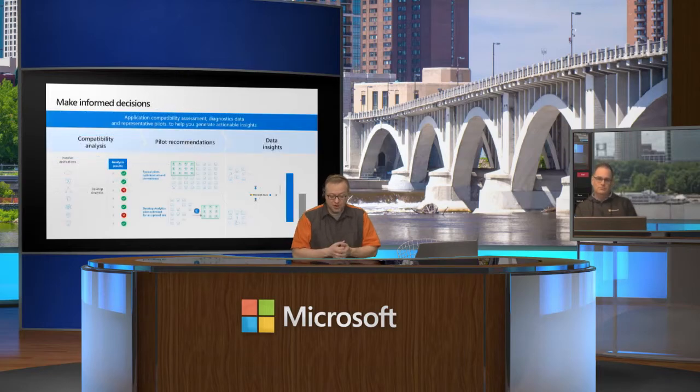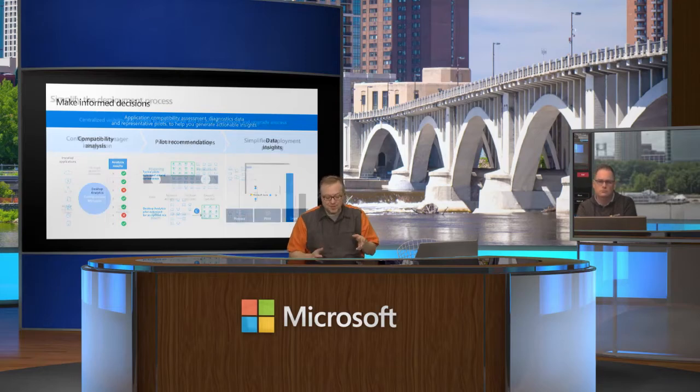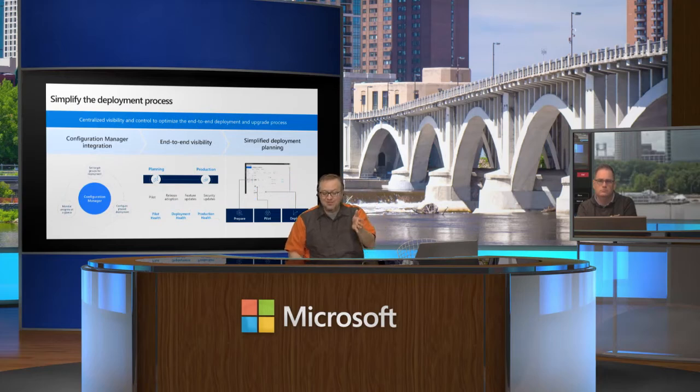So this is really important. The goal is that you can make informed decisions. Now, desktop analytics, as a reminder, is another portion of this solution area where you're opting into log telemetry going into an Azure log workspace, and you're saying how much goes in, and also making choices as to how much conclusionary data, summative data, or anonymized event-based data is shared to the community for better operations management and defense. Make sense? It does. So you have some layers and some choices around that, with the goal that we can go do a bunch of compatibility analysis, make pilot recommendations, and do all sorts of stuff. Our goal is end-to-end visibility and simplified planning.